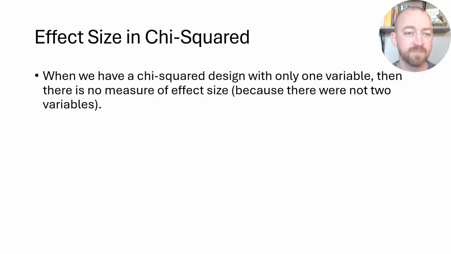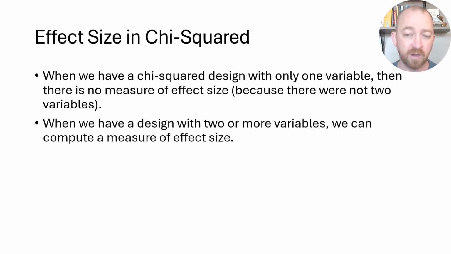variable chi-squareds. So of course, if you have a one variable chi-squared analysis, there's no measure of effect size possible because there was no effect there. You weren't looking at the effect of one variable on another, you were just looking at the patterns within one variable. So therefore no measure of effect size. Now there's something sort of analogous to it in some ways anyway, the standardized residual, which we covered in a previous video. However, when you have two variables, now you can start to assess the degree of association between those, or what essentially would amount to be effect size.